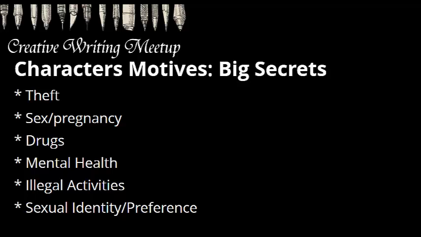Then sex and pregnancy and hiding the kids and adopting and surrogacy and all the stuff wrapped around that. Drugs, hidden drugs, not just for the character, but often the people in and around the character. So maybe your character is hiding the fact that they're a successful businesswoman and yet their daughter is hooked on drugs, and this is the secret battle that they have. So they're trying to hide that to protect their reputation. So there's layers to this.